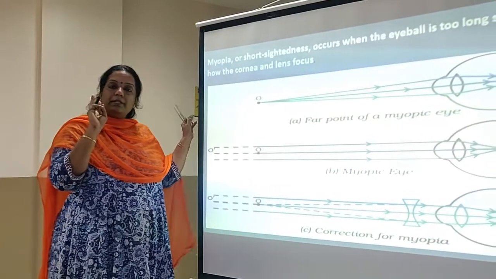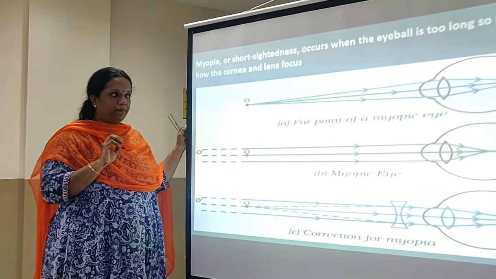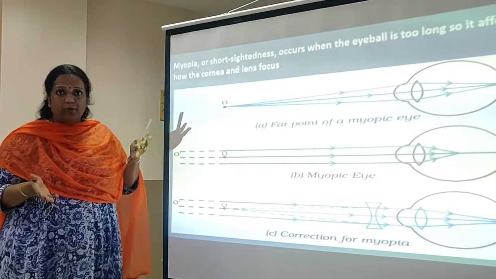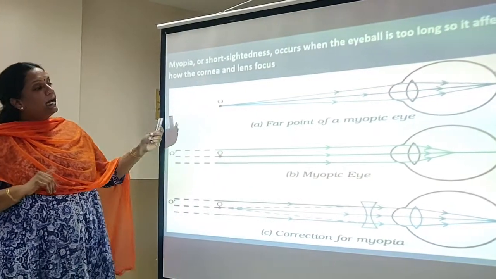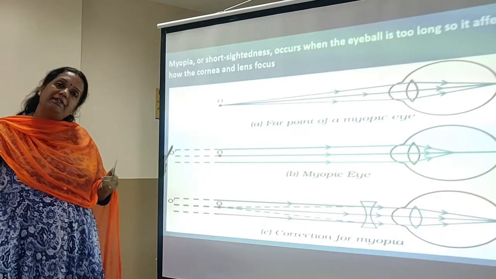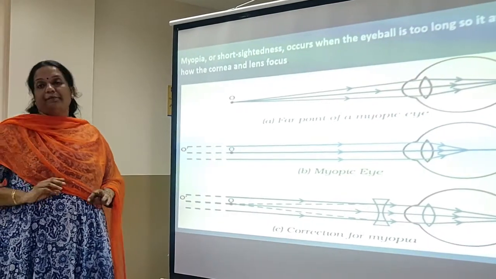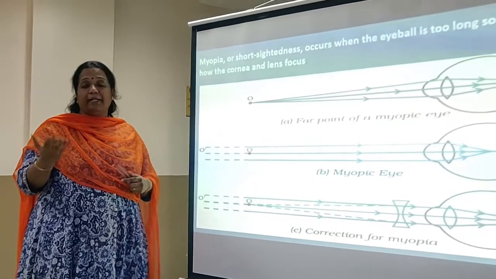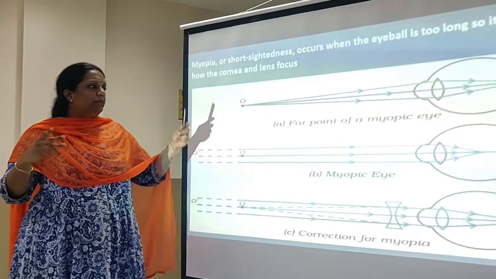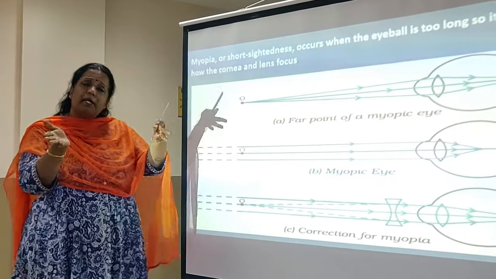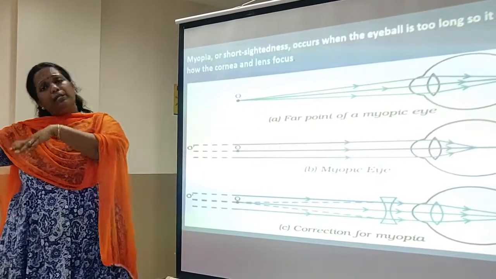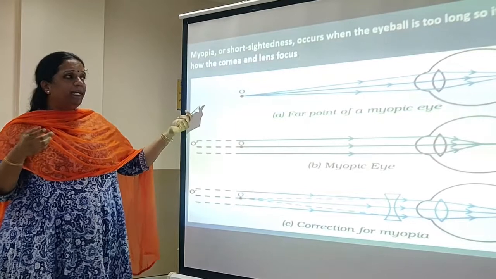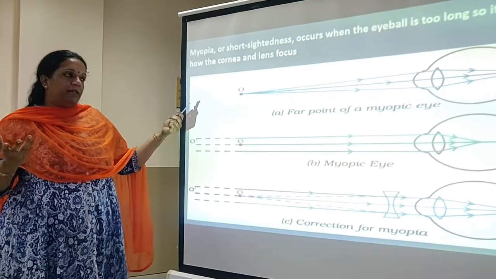Now we are talking about two visual defects, right? One which occurs at the early stage in life, which is in your childhood or teenage mainly, and the other which occurs after 35 years of age usually. There are exceptions now, because nowadays our lifestyle has changed a lot. We spend a lot of time in front of the screen. So now the delineation or difference that this will occur only in this age and the other will occur only after 35 years has become obsolete. Anybody can become a victim of any defect of the eye at any age, right?